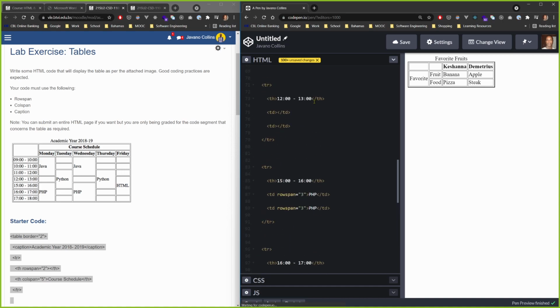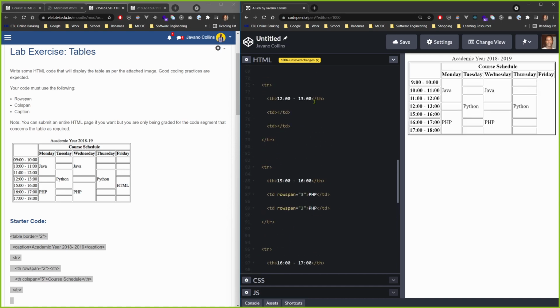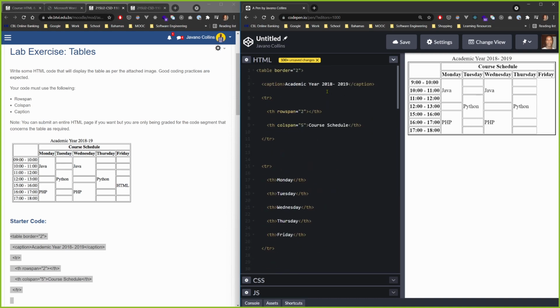Yeah, I'm going to paste that code, and that's my table. Like I said, the table is filled out up until Thursday, so I only need to fill out Friday. Only Friday's column needs to be filled out. Everything is filled out up until Thursday, right? And so the same concept applies.